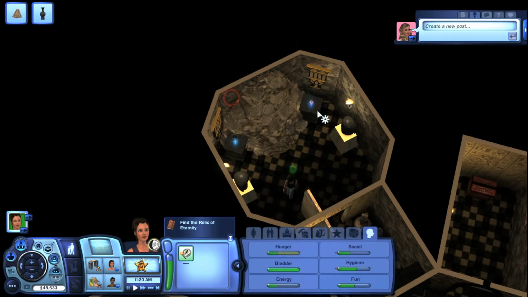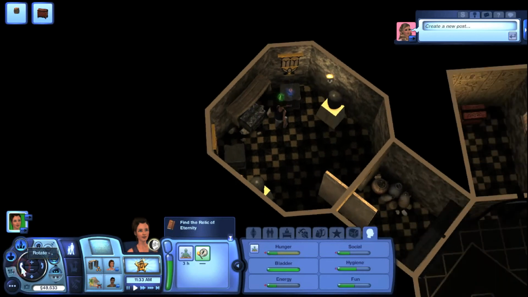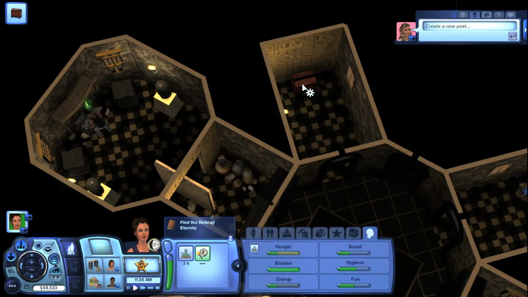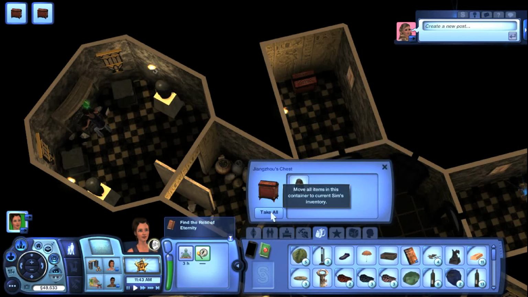Go ahead and collect. I'm going to speed her up again. Oh. Okay, open this. I'm still getting the sounds from when she was breaking the rock down. It's just hilarious. It was really heavy to pick up or something. All right, open this up. What'd you get? Oh, we got the Egyptian sigil of the Den of Lost Souls. Perfect, take that.